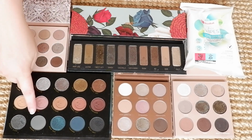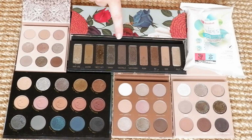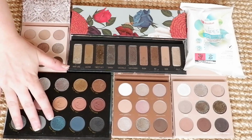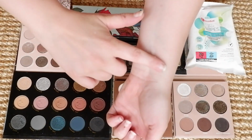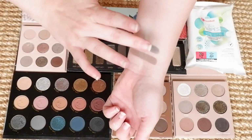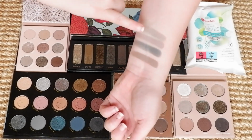We get one in here. This one is a little bit too blue tone perhaps, but we'll give it a shot. This one, and this one doesn't have any gray tone mattes though. So I'm going to be skipping the Melt for this one. But this, and this. So we have Colourpop, Lunar Beauty, Zimna Mocca, and the Kokosanka.